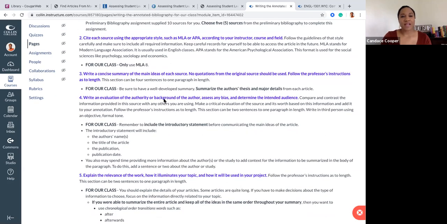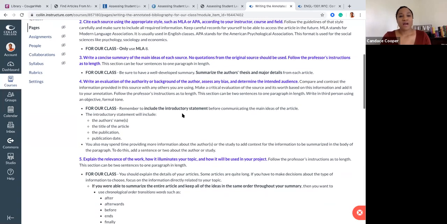The next thing is that you are to write a summary of the ideas. There should be no direct quotes, right? So no direct quotes at all. If you submit an annotated bibliography with a summary that has direct quotes, you'll get a 0 for the annotated bibliography. The point of the assignment is for you to put the information from the articles into your own words. This is a writing class. So I'm looking to see how well you're able to use another source's content responsibly by summarizing it and putting it into your own words. That is the drill for this assignment. Therefore, direct quoting is a major no-no for this assignment.